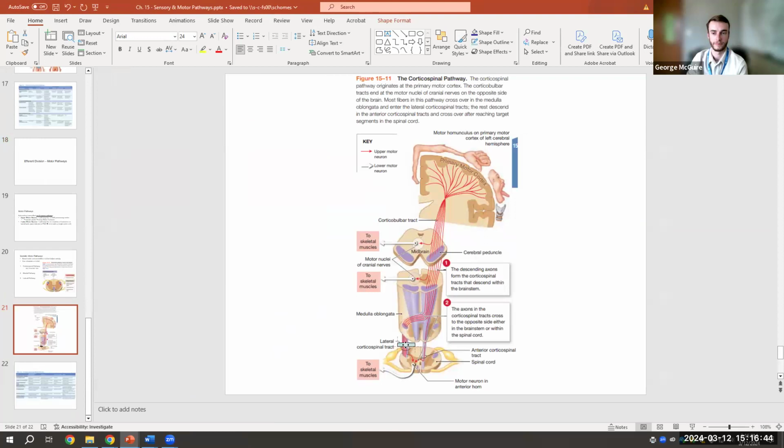All right. So since the crossing, any kind of crossing that would happen in this pathway, we have information traveling down. So any of that info coming down here has already crossed to the side of the body that it's going to innervate by the time we get to this region. And so we're looking at neurons and nerve fibers that are staying on this side all the way down and are also going to innervate the skeletal muscles on that same side. So if the blockage is at this region, there's no more crossing that's going to occur.